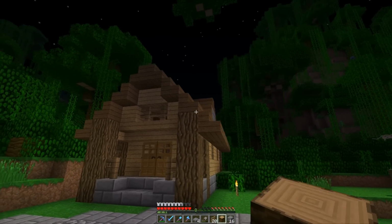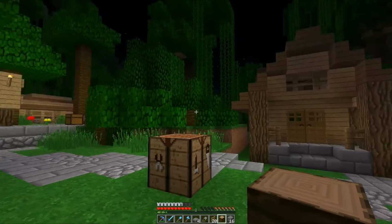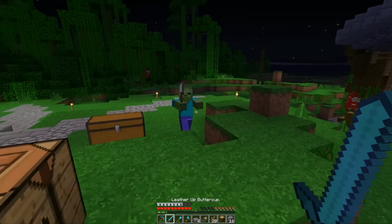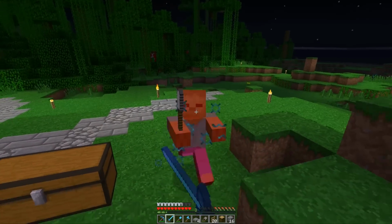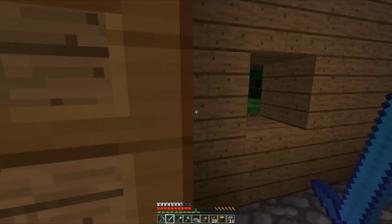You know, we've got the little windows there. It's just feeling very homely. Very idyllic, isn't it? The nice jungle views. I mean, you should see the views out the back of this thing as I deal with this guy. There's a slight zombie infestation problem. That's not an issue, though. I'm sure the tenants will be absolutely fine.